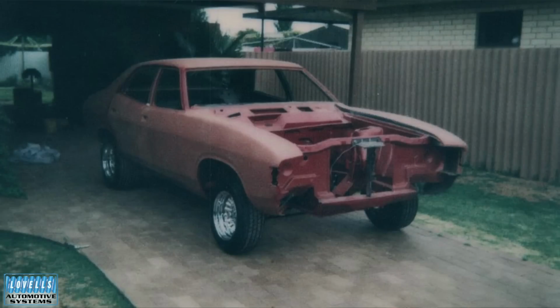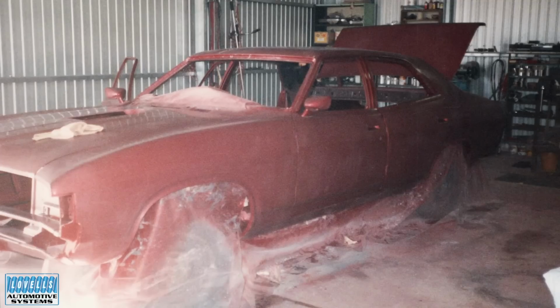And the car's now at a point where it's a roller so we can get some paint on it. So Gary Dart, who was painting the panel van where he worked, I've got the name Gaz pretty well, ended up painting the car for me. I can't remember whether I did the jams and stuff and he just did the outside. It's just too long ago.